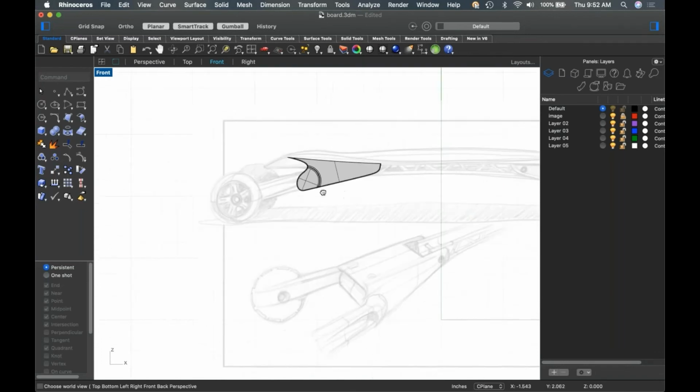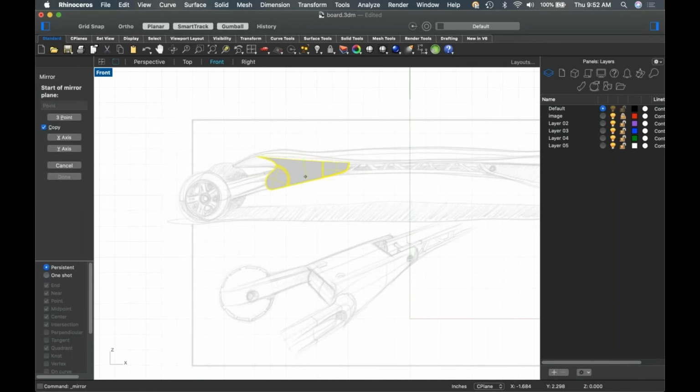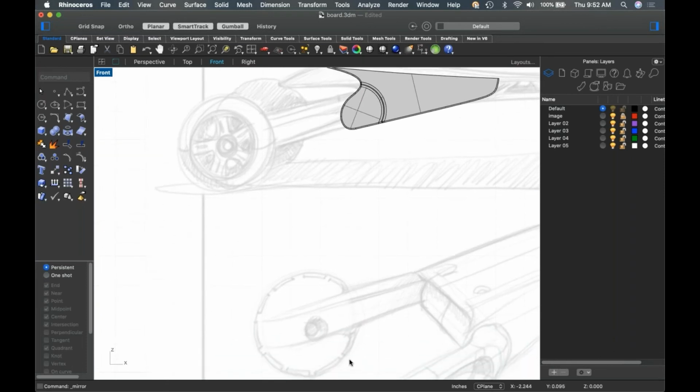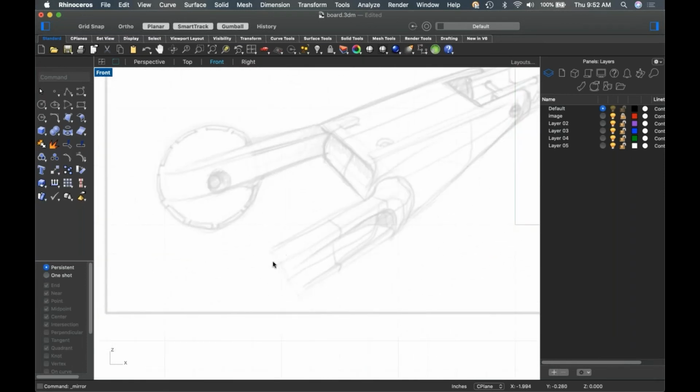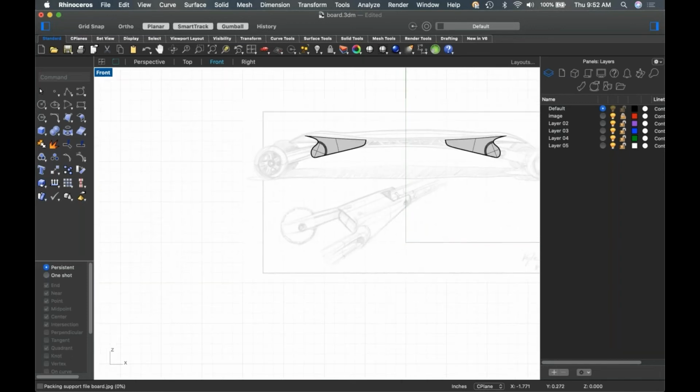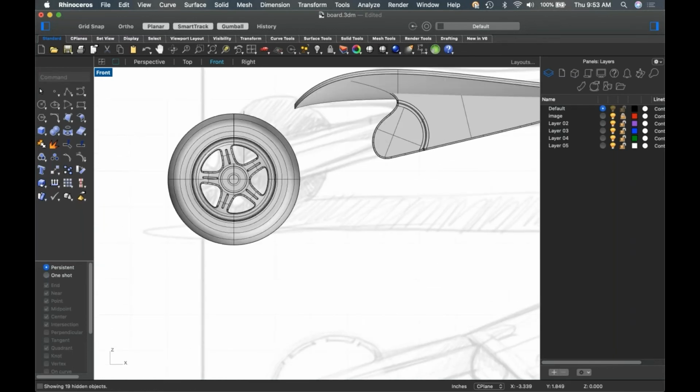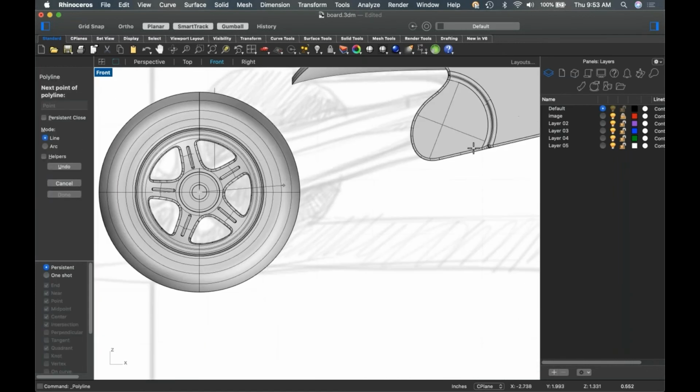All right, so we've got our block. We can flip this to the other side. And let's build our little suspension arm thing here. If we look at the suspension arm, it's basically a rectangular shape. It's got a little roundy thing on the end, and then it's got a little roundy thing here with a couple of little blendy bits. So let's go ahead and try and lay that out. The easiest way to do that is just to start with our center lines. I want it to go from about here, and I want it to end up somewhere kind of right there.